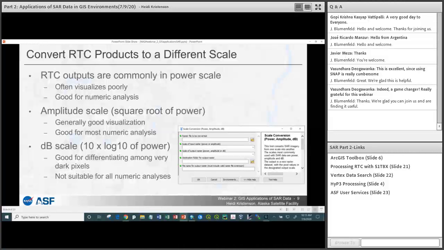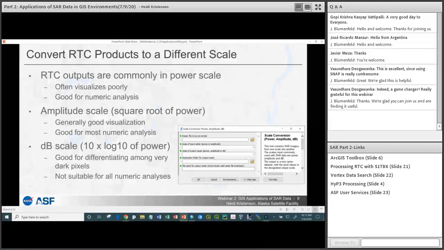Amplitude scale is generally good for most numeric analysis as well, but also tends to give you a much better visualization. So if you were to bring an amplitude product into your GIS, probably it would display fairly well. For dB, this is a good scale for differentiating among very dark pixels.